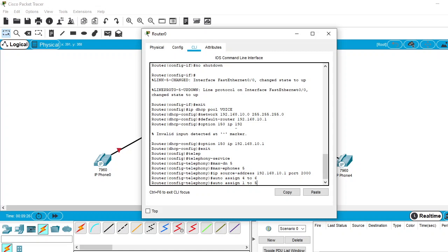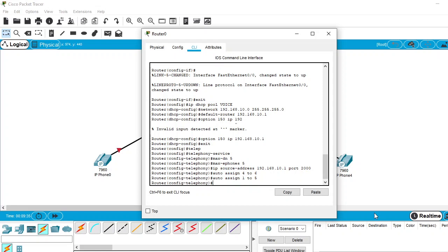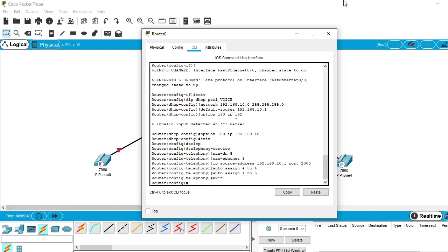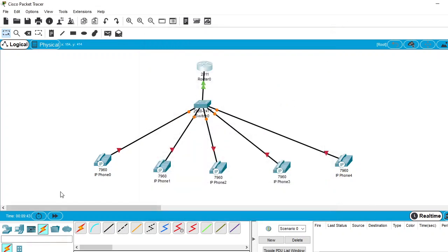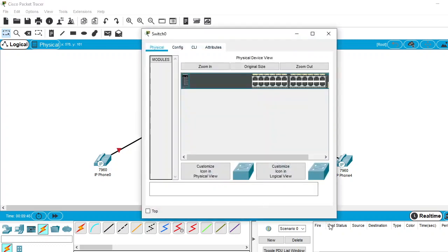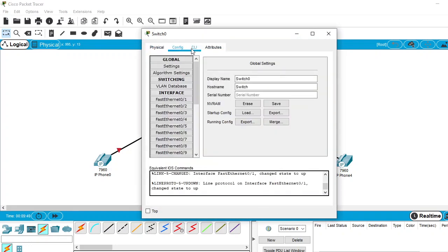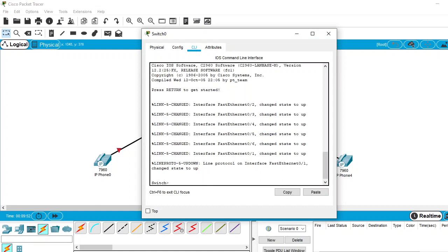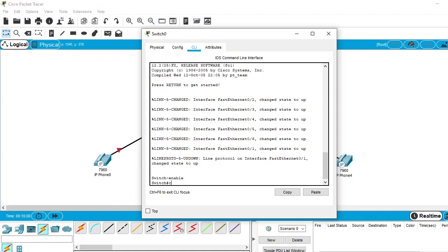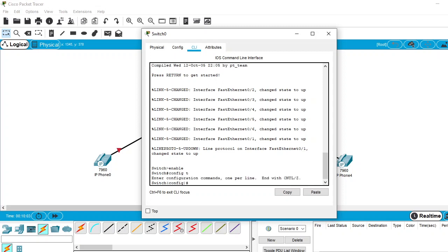Now our task is to configure a voice VLAN on the switch we have made. So let us exit this, go to the switch, click on it, configure the command line interface and enter the switch, enable, and then config t. So we'll start configuring the switch from here.